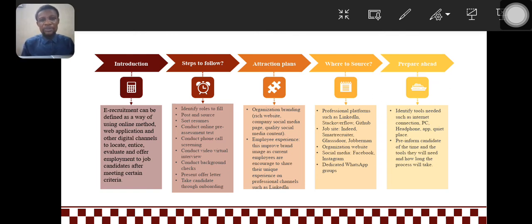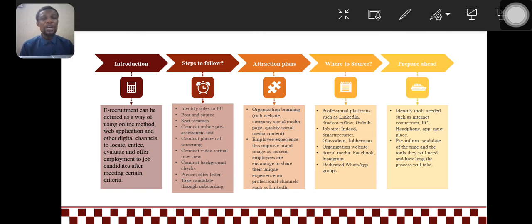And before she does that, she would have sent an email to the candidate to tell them, okay, this is what the meeting will be, and it will take place on Zoom, Google Meet, or Microsoft Teams, such that the candidate is able to prepare ahead. We will need an internet connection, and because the meeting will take about 30 minutes to 1 hour, you want to make sure that you have enough internet data to take you through that process.